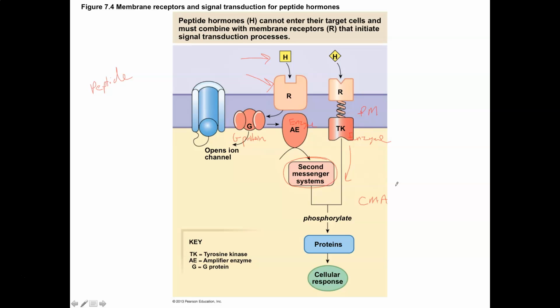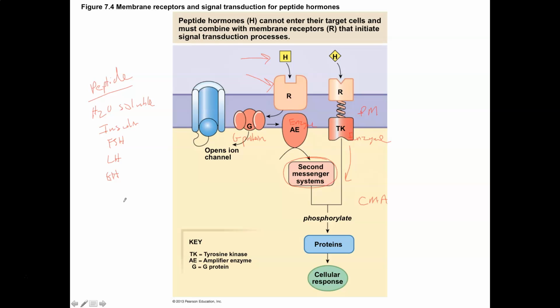So the examples I want to go through when we look at predominantly peptides, and we're again talking about water-soluble hormones, so things like insulin or follicle-stimulating hormone, luteinizing hormone, growth hormone, etc., is we want to look at mechanisms called the cyclic AMP second messenger system, the tyrosine kinase second messenger system, and the phospholipase C messenger system. So I want to look at these three mechanisms to give us a cellular mechanism of action.